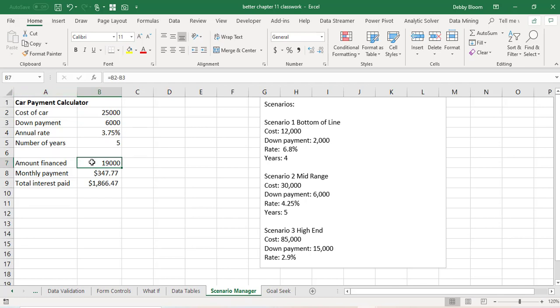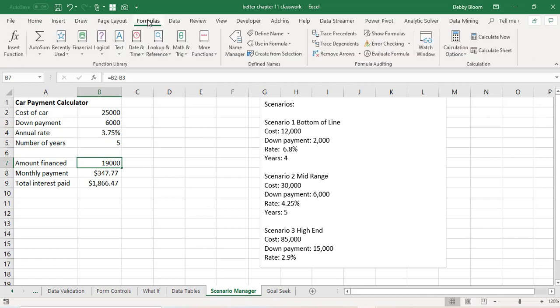Now, let's use the name manager to name the cells down below, B7, 8, and 9. So I'm going to click in cell B7. I'm going to click the Formulas tab. Notice I have an entire group over here for defined names. I have a name manager, I have a defined name, I have use in formula, and I have create from selection.